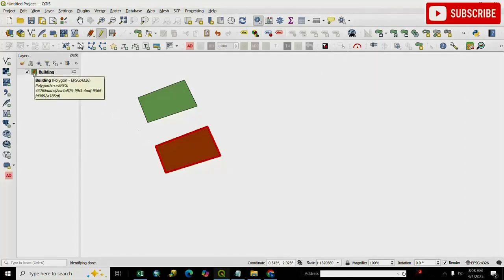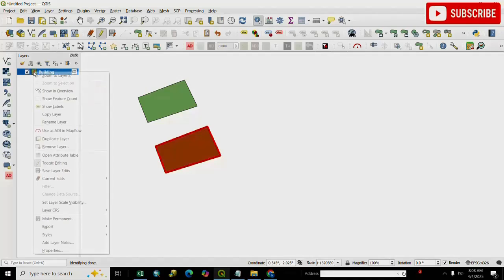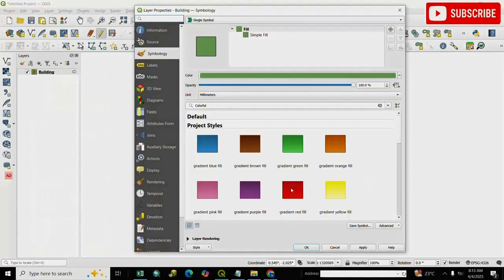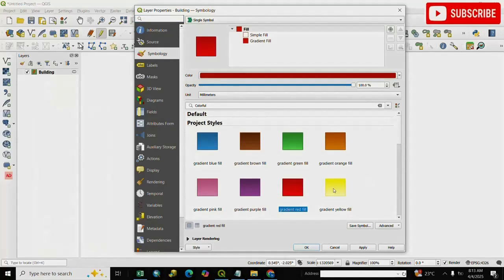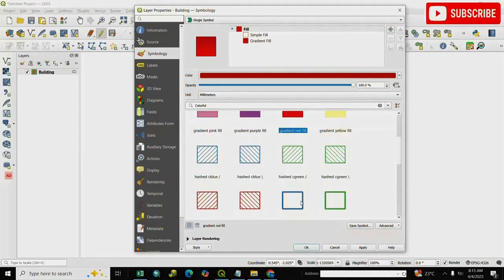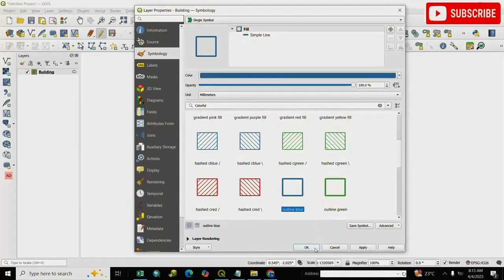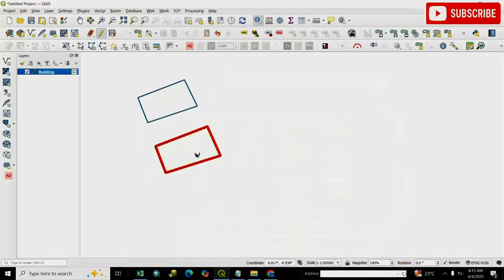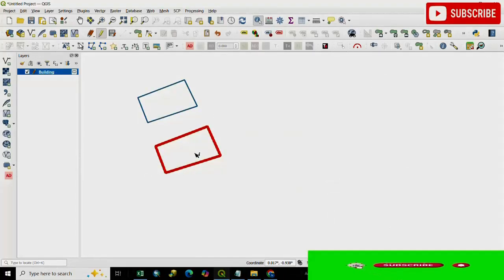If you want to change symbology, you go to Properties and select the symbol as per your requirement. We select this one and OK. We successfully created the polygon shapefile.